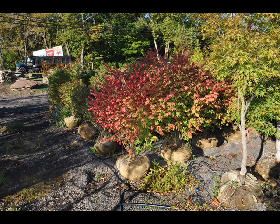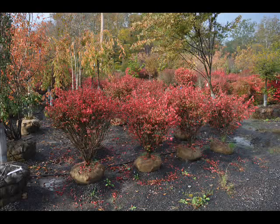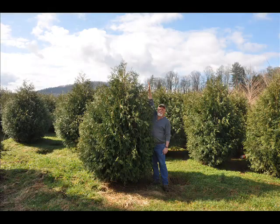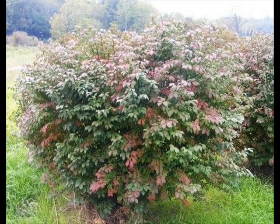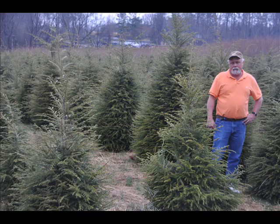In the way of shrubs, we have arrowwood viburnums, bayberry, black haw viburnums, a whole range of viburnums, dogwoods, red twig, silky dogwoods, elderberries. We also have forsythia, common lilacs, Japanese lilacs, Peking lilacs. We also have nannyberry, ninebark, and things such as Russian olive, which some people think is invasive. But we do sell a wide range of trees and shrubs, including winterberry holly.